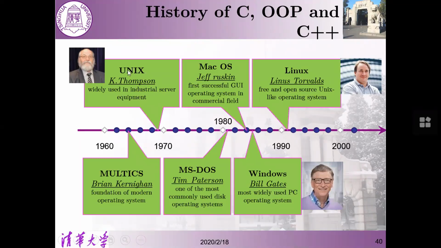We will learn something about the history. So I just mentioned Ken Thompson, right? Ken Thompson invented B, which is the father of C and C++ language. He also invented the Unix system, the most widely used operating system, which has the most influence in our world on operating systems.